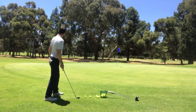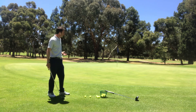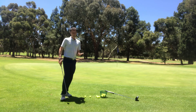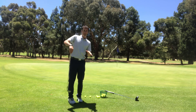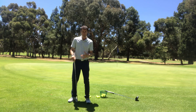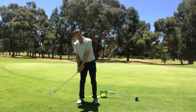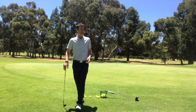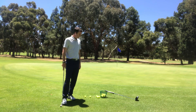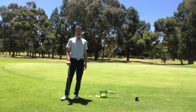The second challenge for chipping — we're going to make it harder. Give yourself a difficult lie, possibly on a down slope or an up slope, and not a lot of green to work with, or the flag further away. Choose the club you're confident with; you may need to chip and run. Think about the slopes and how they're going to affect the loft. Tilt your shoulders with the slope — on a down slope, get that nice contact through the grass; on an up slope, get a nice brush on the grass on your practice swing to give you confidence going to the ball.